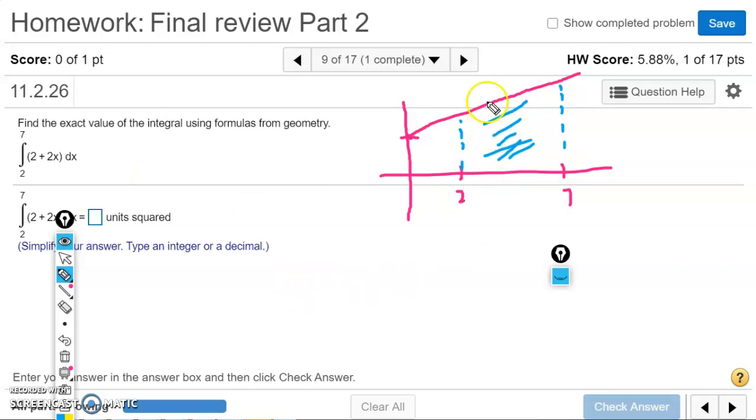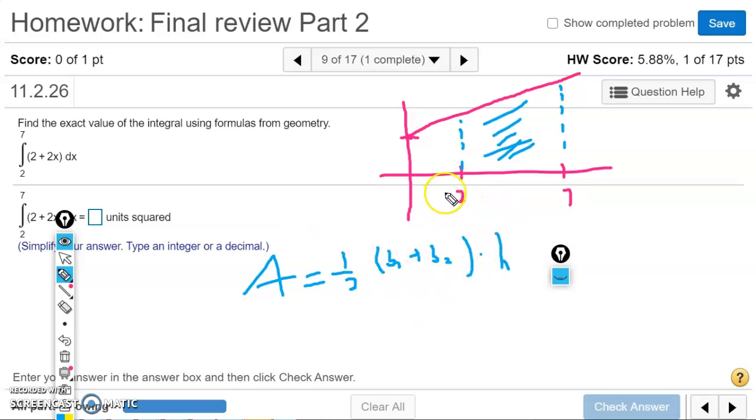So notice that this is a trapezoid. You want to remember to figure this out, you're not doing left rectangle approximation method, because that's an approximation method. You're getting this exact area here. So you're doing the area of a trapezoid formula, which is basically a half of base 1 plus base 2, times the height. I think it's a little different in your notes. I think it was base 1 plus base 2 all over 2, which is the same thing.